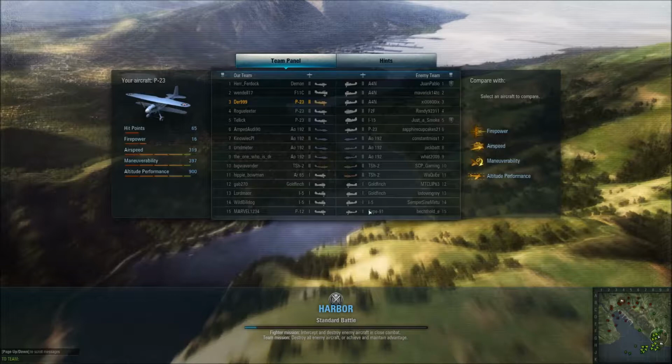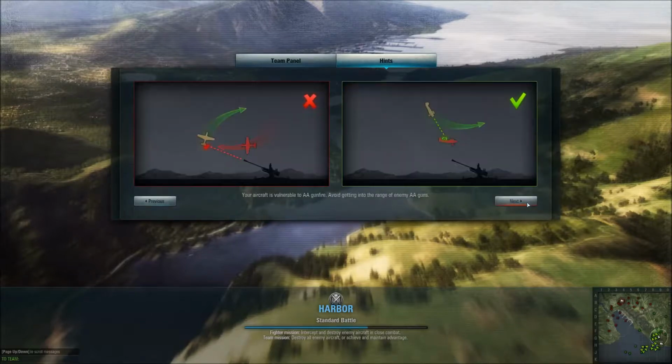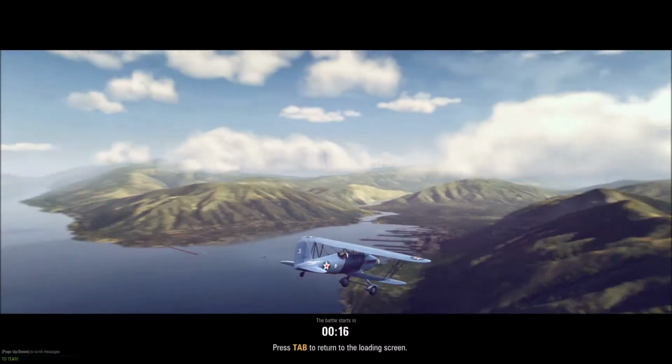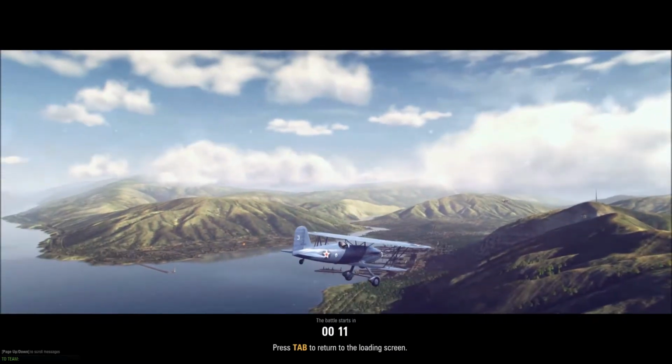All right, so let's talk about this again. Oh, well, we can go to here. These hints are pretty cool. They're better than the World of Tanks hints, that's for sure. Alright, so I'm here. This Japanese tier 2, I have worse firepower, worse airspeed, worse maneuverability, but I have better altitude performance, which I'm not quite sure what it means. Oh, by the way, I get this map a lot, and I like this map, so it's a good thing.